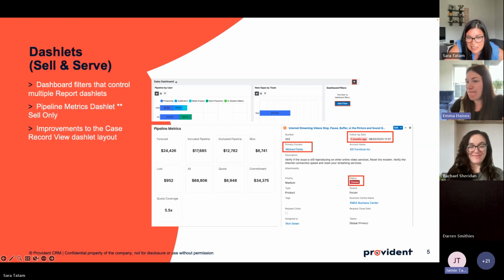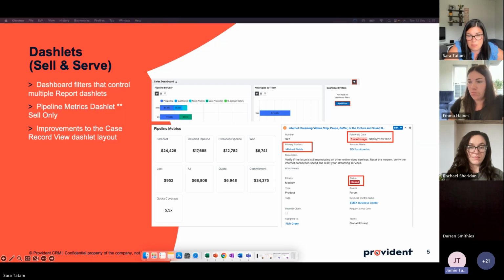Big fan of the dashboard filters. I was just wondering to what extent, what fields you can filter by. Is it a limited default few fields that we can choose, or is it a case of a little bit more? Because we've got quite a lot of customization, and I know that people would want to get quite fruity with it. So I was just wondering what limitations there are.